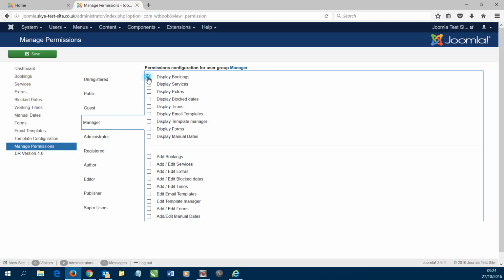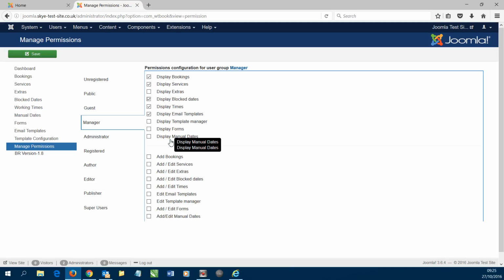We want them to be able to see what bookings they have, maybe adjust their services, access the email templates, access times, and definitely access block dates. But we're not going to give them access to forms, manual date entry, or templates, or extras.